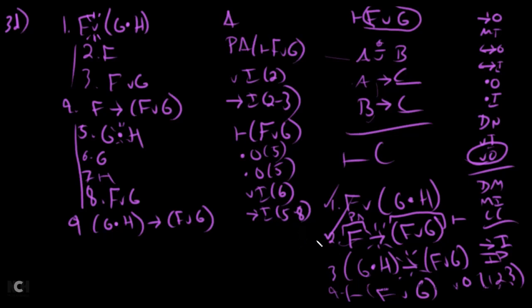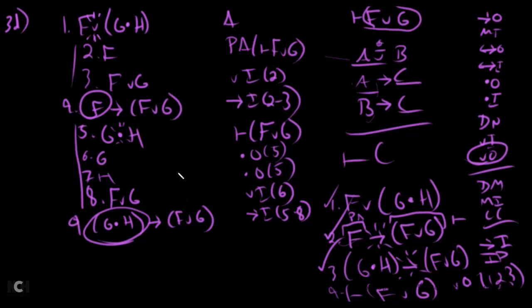And here's where things get really maddening. Look, now I got this other thing that I needed. So here's the deal. Look at this pattern. If you got an OR statement, which I do right here in line 1, this or this, F wedge G and H, and you have one of the OR pieces on the left side of the arrow. So look, the OR piece here is F. Do I have an F somewhere on the left side of the arrow? Right there. And you have the other OR piece on the left side of an arrow. So the other OR piece in line 1 was G.H. Do I have that on the left side of the arrow somewhere? Right there. And then what you can do is you can get the right sides of those arrows.